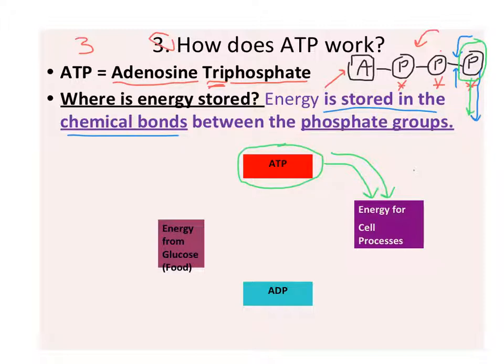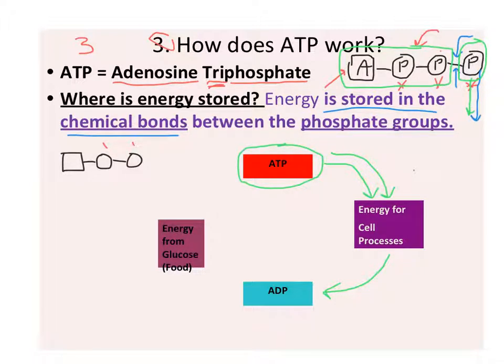Well, now, that original ATP molecule doesn't have 3 phosphates anymore. Since one of them was ripped off, now it's only going to have 2 phosphate groups. So it's going to look kind of like this now. It's going to have an adenine bonded to a phosphate, bonded to a phosphate, but only 2. 1, 2. So now it's no longer adenosine triphosphate. It now becomes adenosine diphosphate.